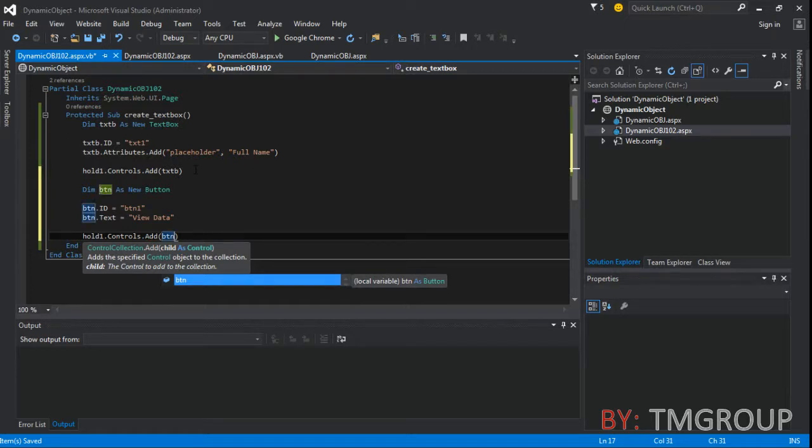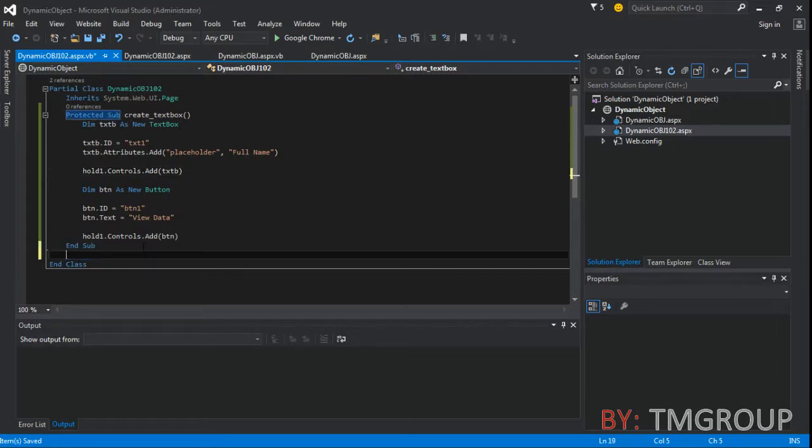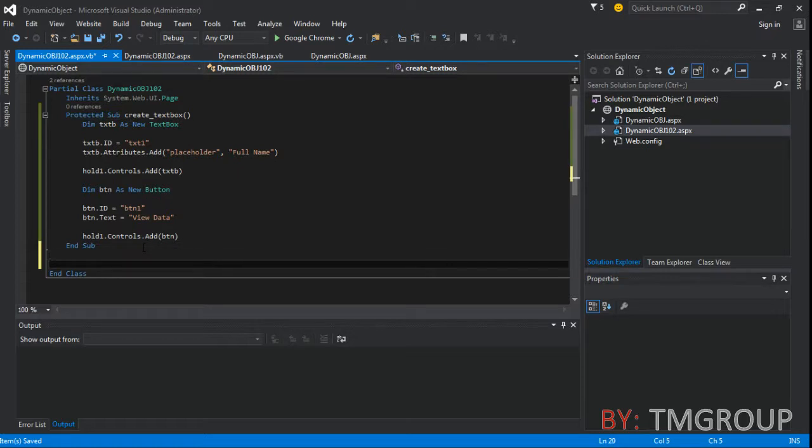Okay. Now, something that I did not show in my tutorial on Dynamic Objects 101 when creating buttons is that you can create the button right now and it will not access anything. It will just be a plain old submit button that cannot access the code behind. So we're going to do this real quick.